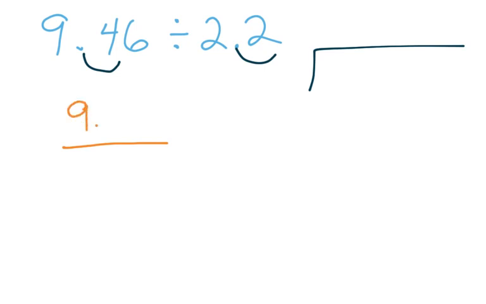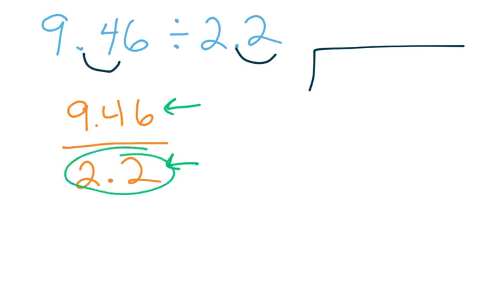My dividend, my divisor. Notice here that we have 2 different place values. Down here we're just talking about tenths. In our numerator we're talking about hundreds. I am okay. I already know how to divide if there's a decimal in my dividend. So I don't need to make my dividend a whole number. In fact, if I do, it's just going to make my divisor a larger number, and while it's still going to give me the same answer, it's just going to be a little more work. So I only am concerned with making my divisor a whole number.